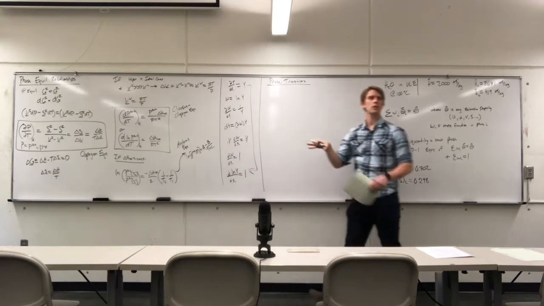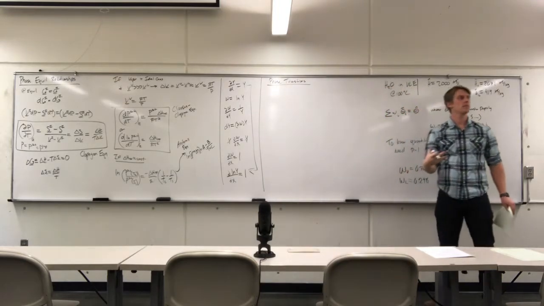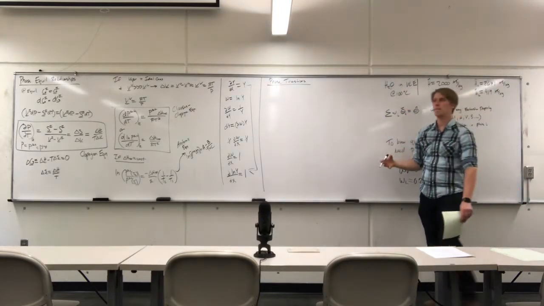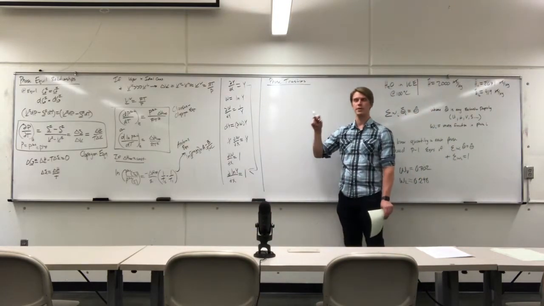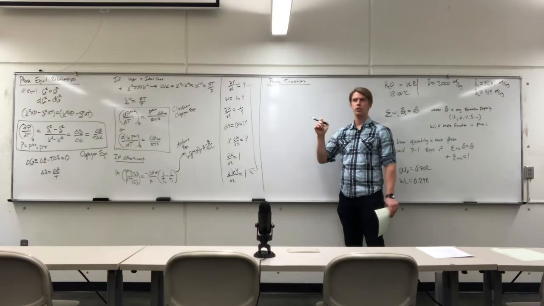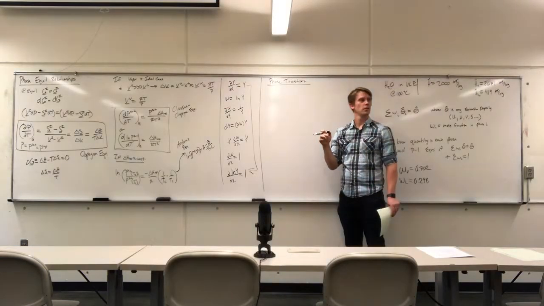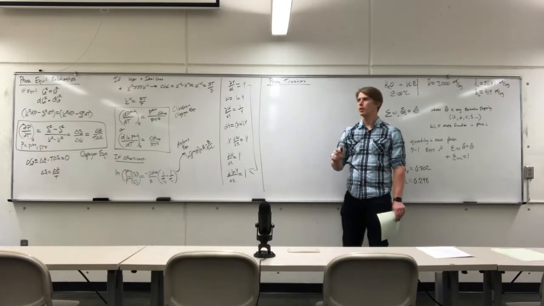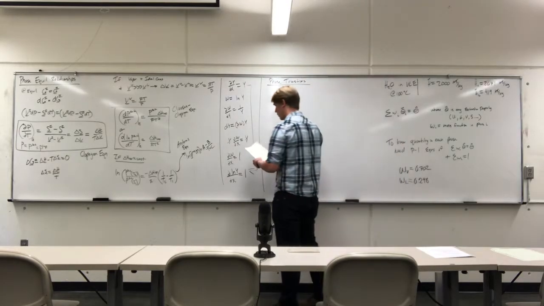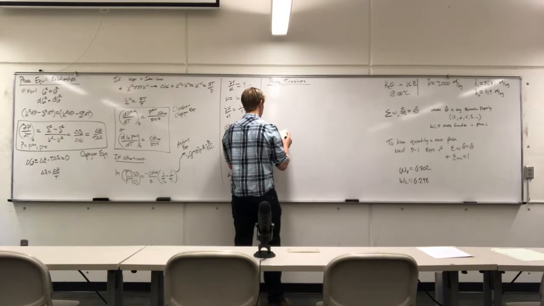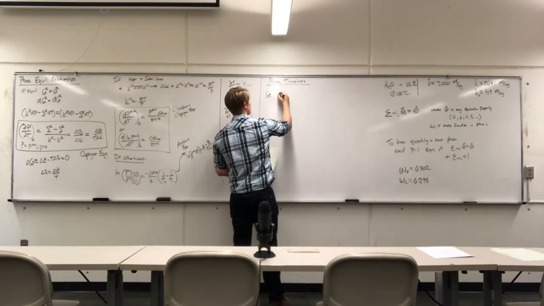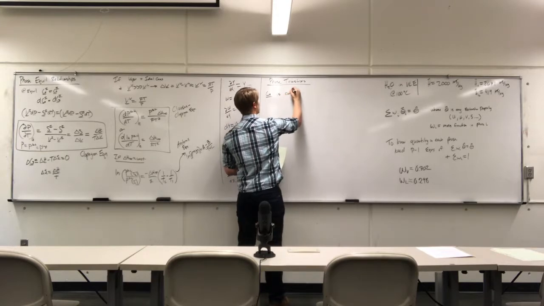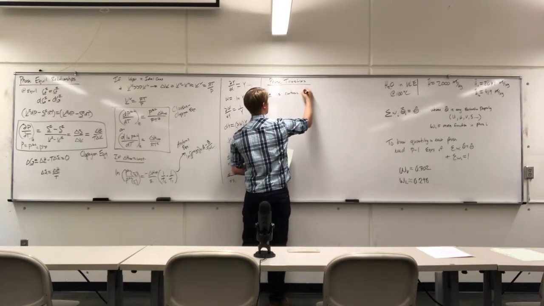So vapor-liquid equilibrium, solid-liquid equilibrium, solid-vapor equilibrium, those are all referred to as first-order phase transitions. Does that term ring a bell? Who's heard of first-order phase transitions? Well, hopefully you start hearing it more and more. So what they mean by first-order phase transitions is that the Gibbs free energy is continuous across a phase transition.